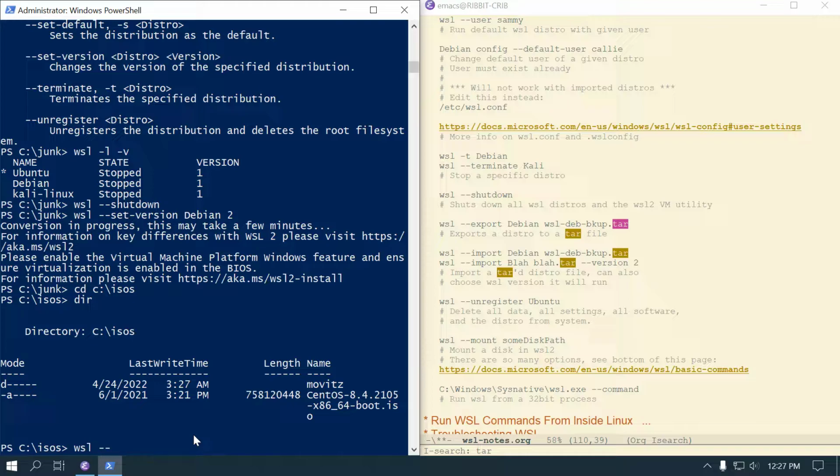Definitely want to back up these guys. So export Ubuntu to WSL ubu backup.tar.